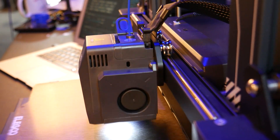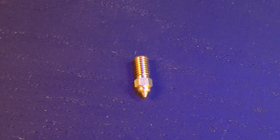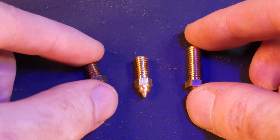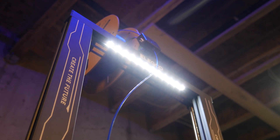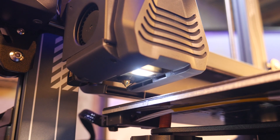Everything from here on out is the same for both printer models. It has a larger heat block and longer nozzle that puts its max volumetric flow rate somewhere between a normal V6 and a Volcano hotend — this is crucial for faster printing. Along with the LED light bar on the top of the machine, there are new LEDs built into the tool head, which is great for getting a closer look at prints in progress.